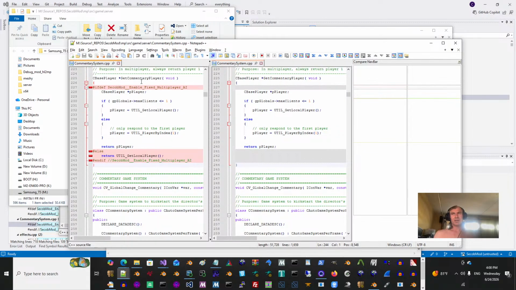Okay, if that commentary, if it's the players, get the local player. If the max clients is not, get player by index. If it's a C-Cub mob, use this code. If it's not the C-Cub mob, get local player. Kind of stupid. Because in the regular code, it would actually just work. Yeah. I hate this. This is when the updated code would work anyway.